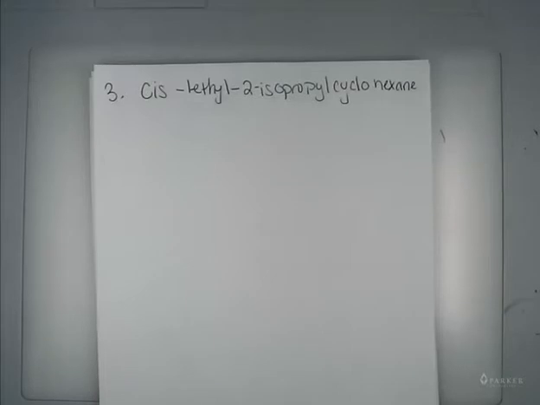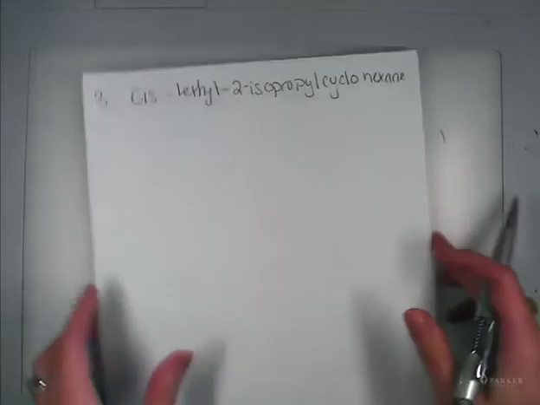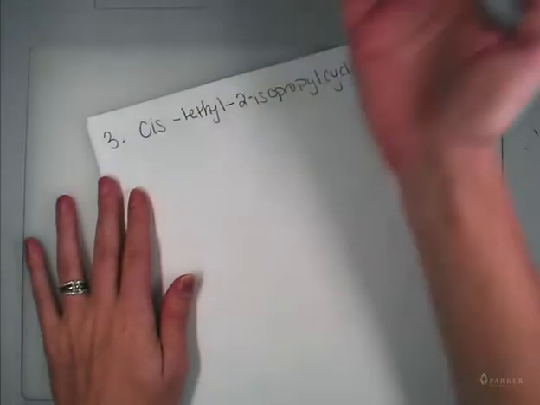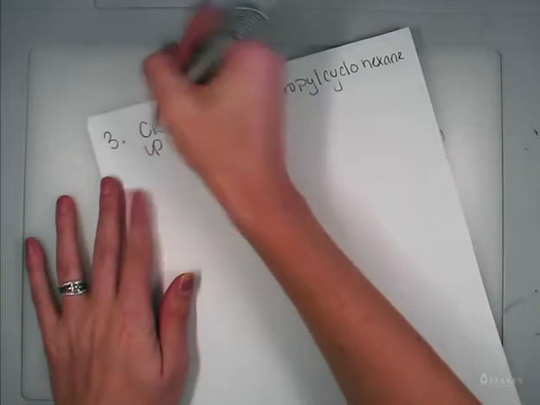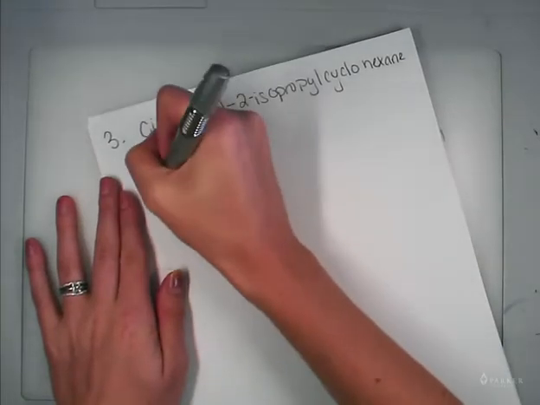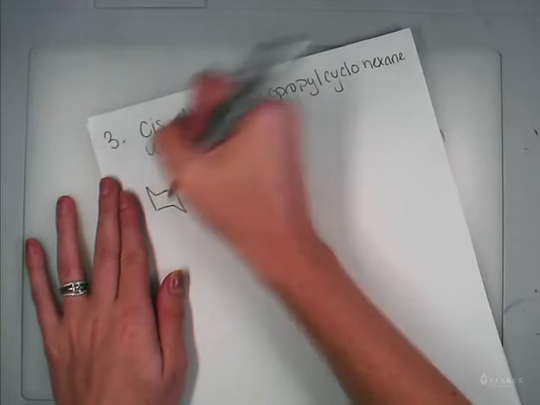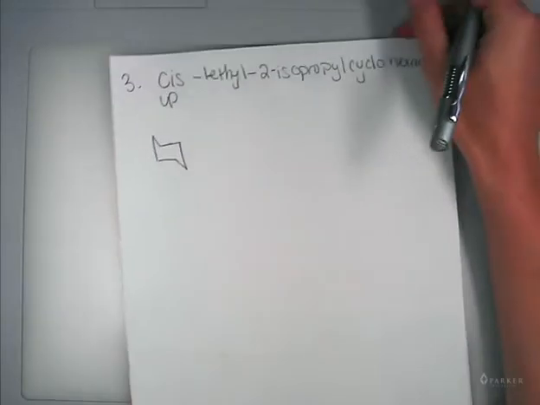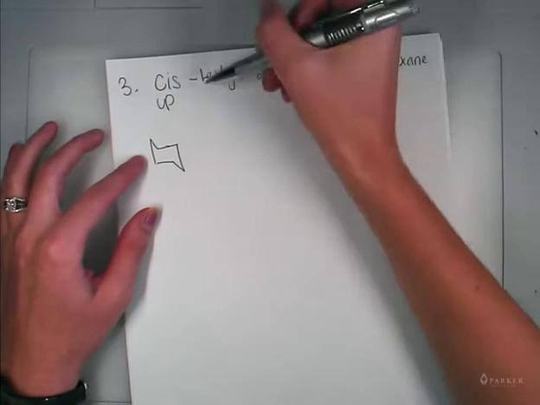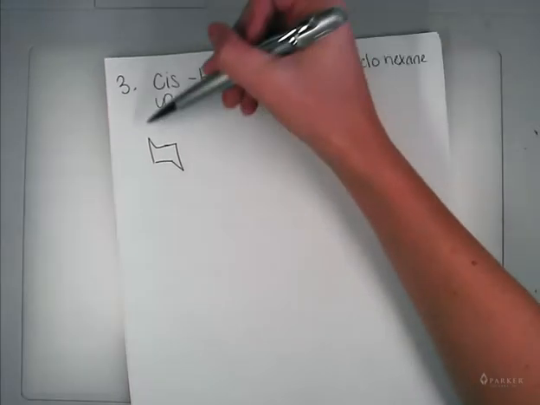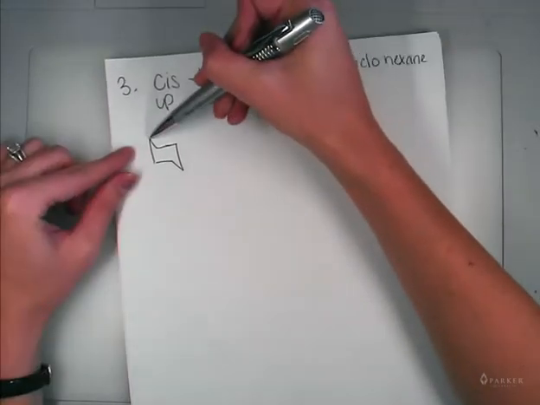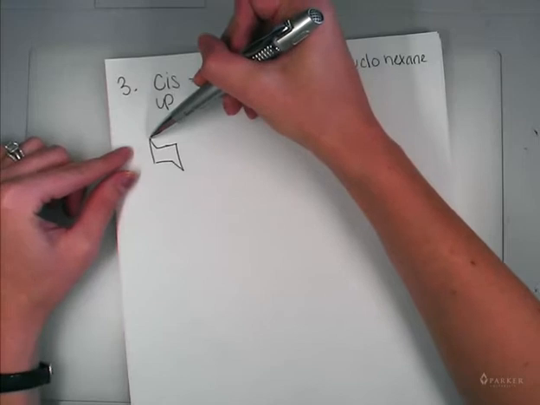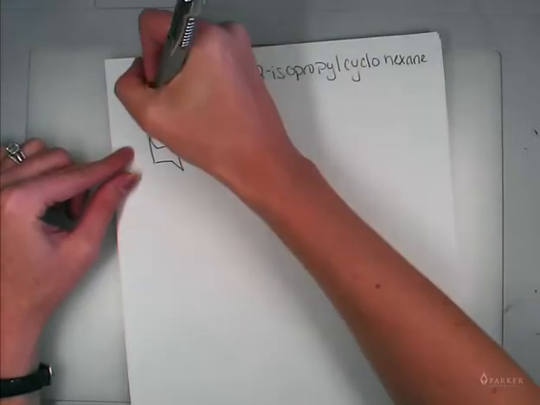All right, let's take a look at this. Okay, if we have cis, what does that mean? Are they pointing in the same direction or opposite directions? Same. So which direction do we want them to point? Up. Okay. If you chose down, that's perfectly fine as long as they're both down. Okay, so they're at 1 and 2. So we're going to go up on number 1 right here. Is that axial or equatorial? Axial.